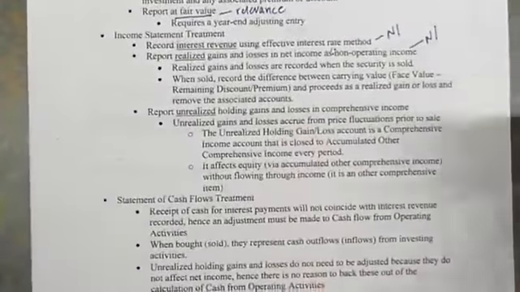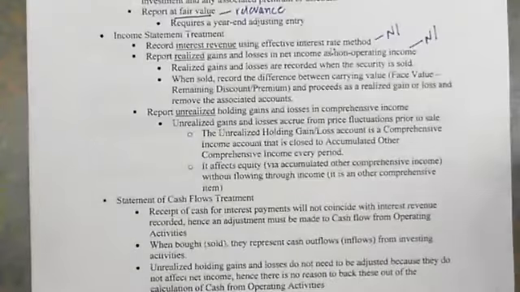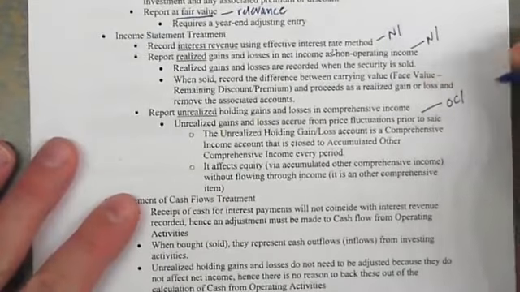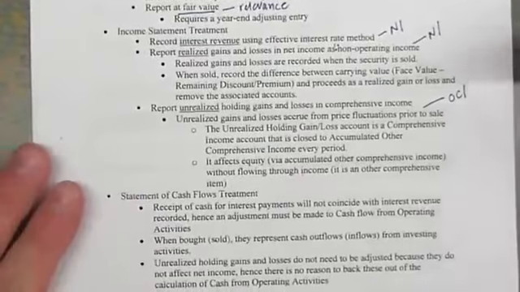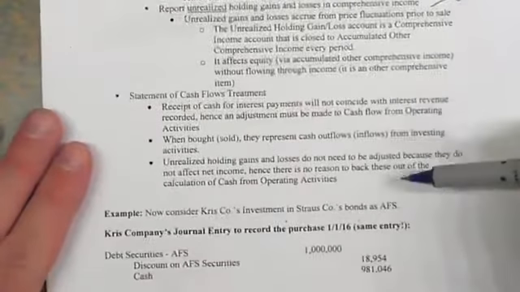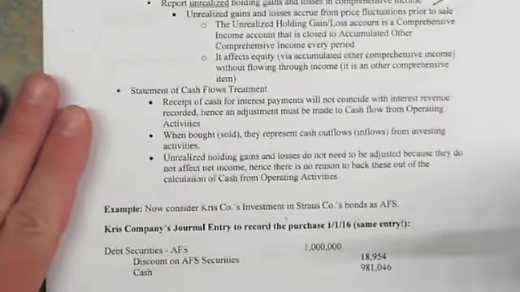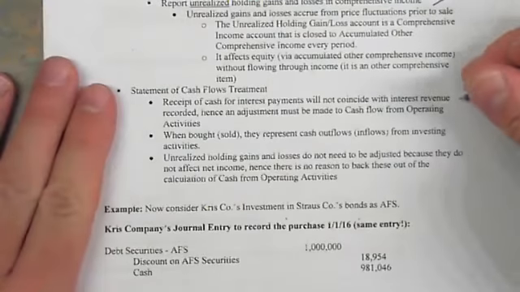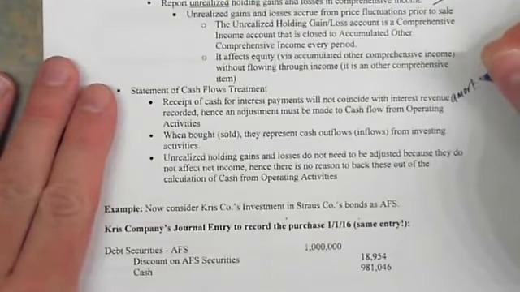If we have an unrealized gain or loss that accrues from the price fluctuation prior to sale, that's that unrealized gain or loss. In this case, we're going to want to put that into OCI. Right? And as an OCI account, it will not affect net income. Okay? The statement of cash flow treatments, when we have, again, that difference between the interest revenue that's recorded and the cash amount paid, we'll have a difference that will amortize at premium or discount. And so you do need to keep in mind that adjustment.